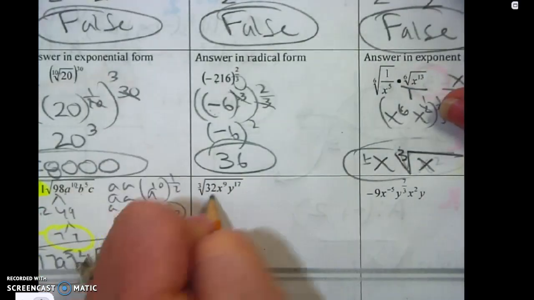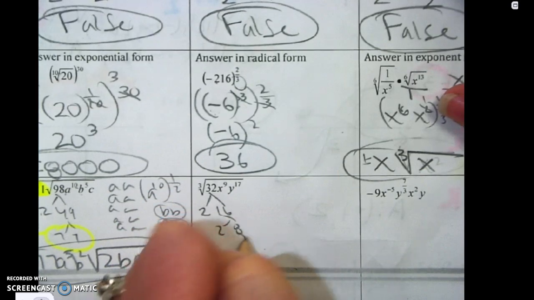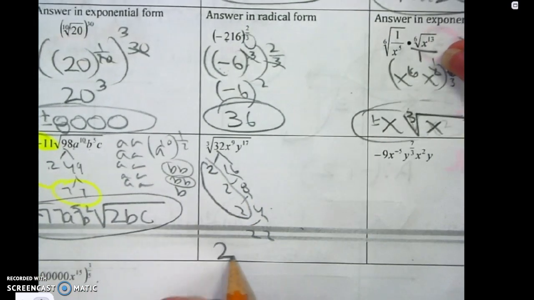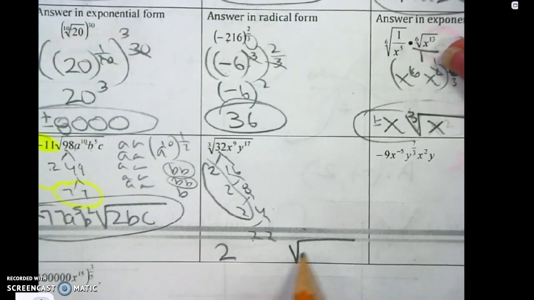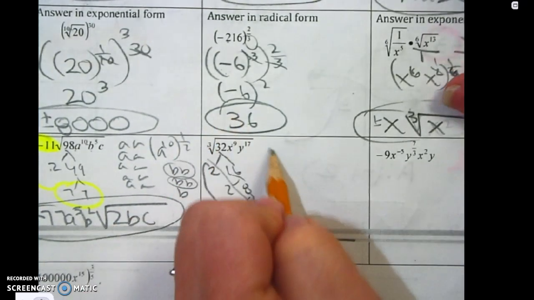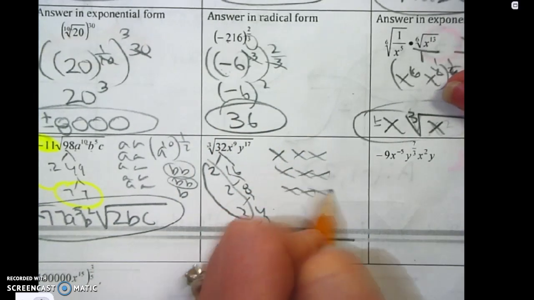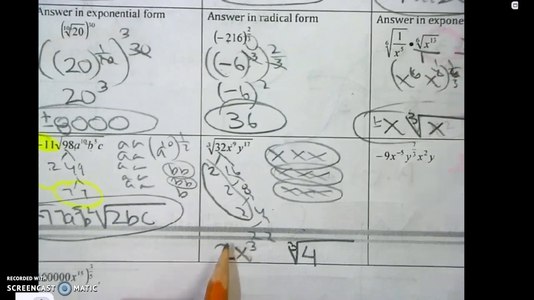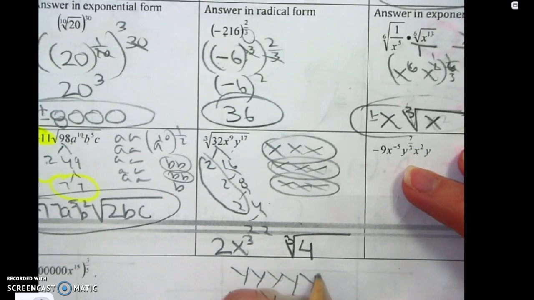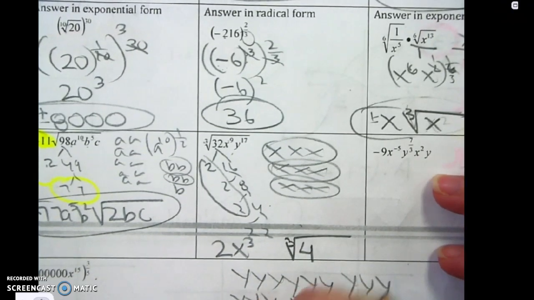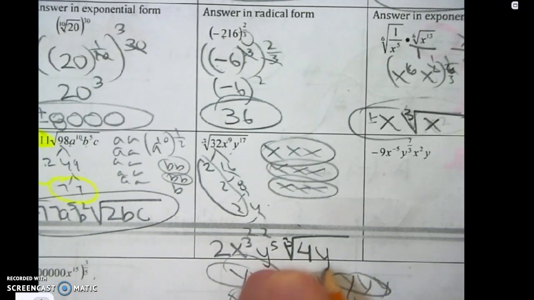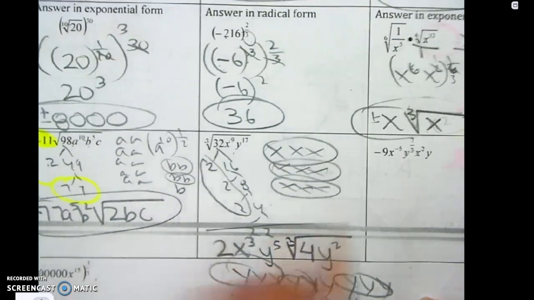Next one, the cube root of 32, 216, 2, 8, 2, 4, 2, 2. I'm looking for piles of 3. So I have 1 pile of 3, and I have those 2 left over. 2 times 2 is 4. Don't forget the cube root. Okay? X to the 9th means I'm doing piles of 3. 1, 2, 3, 4, 5, 6, 7, 8, 9. 1, 2, 3. 17. Oh, this is annoying, but I'll do it with 2, 3, 4, 5, 6, 7, 8, 9, 11, 12, 13, 14, 15, 16, 17. 1, 2, 3, 4, 5 piles, 2 left over. And that covers everything, and it's the cube root, so no plus or minus.